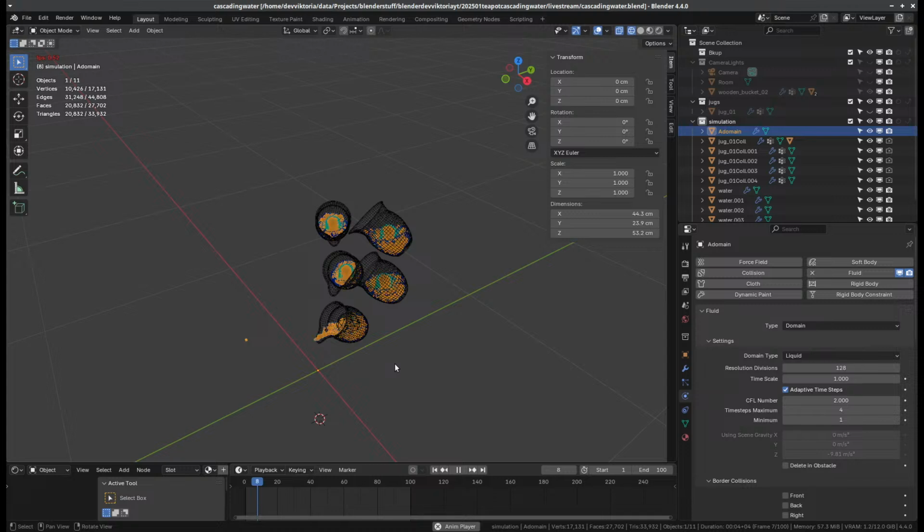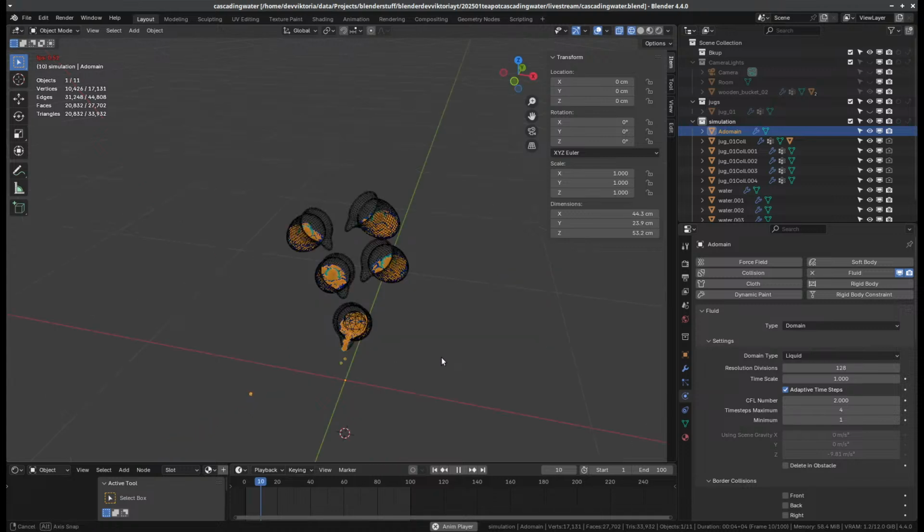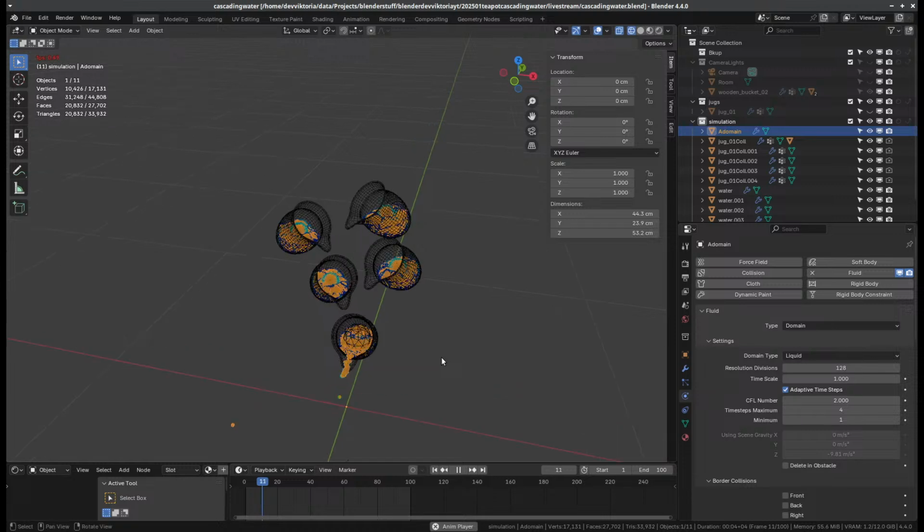And now everything seems to be in order. It's just the frame rate is really slow because of the high resolution.